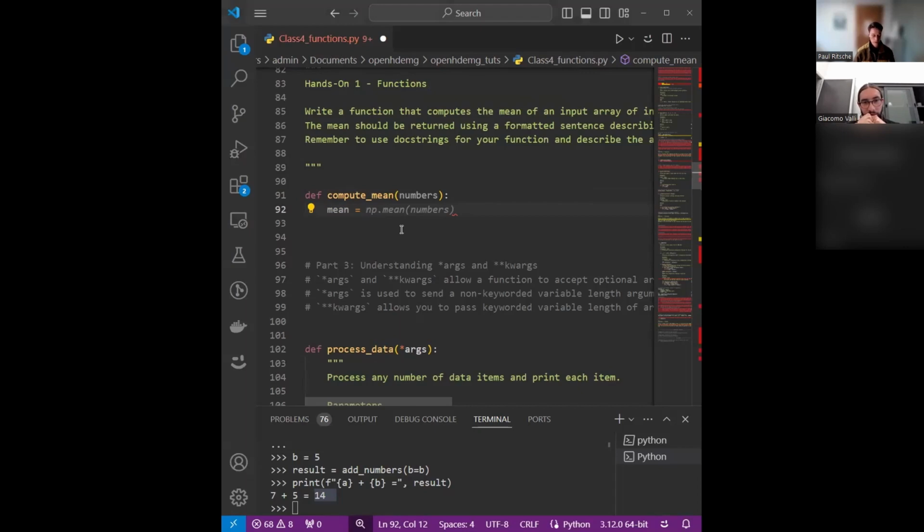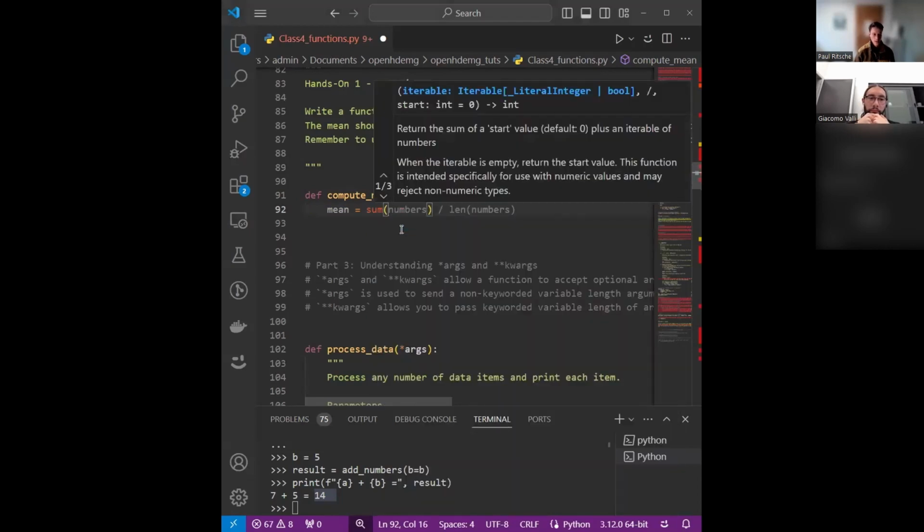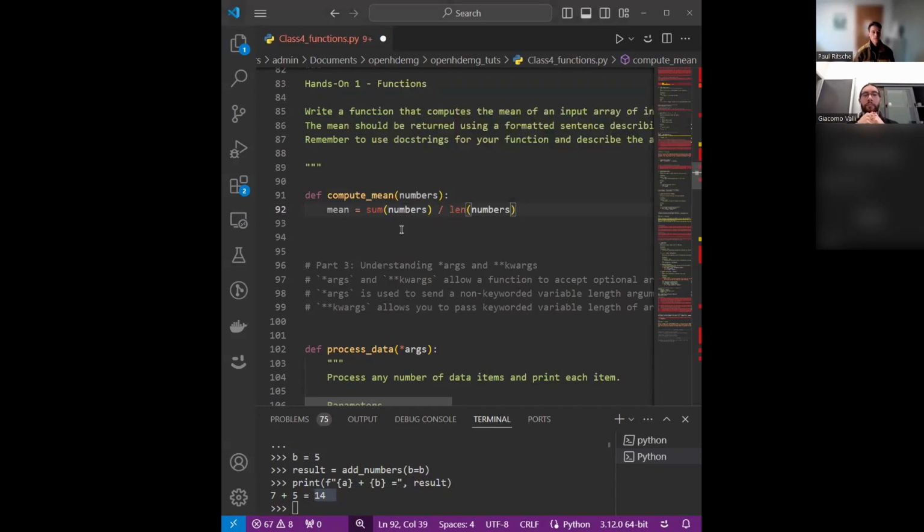We could also do it ourselves with the few things that are integrated already in Python. So what we could do is use the sum of numbers and then divide it by the length. Because if we have a list of numbers or an array, we can just sum it up and divide it by the length, which will give us the mean. So we will use the suggestions here.